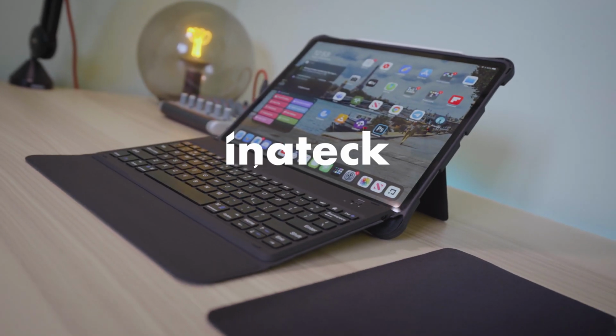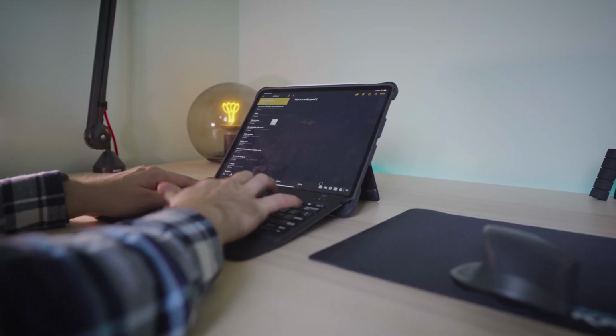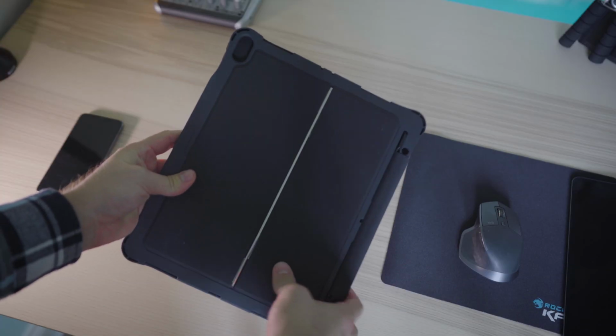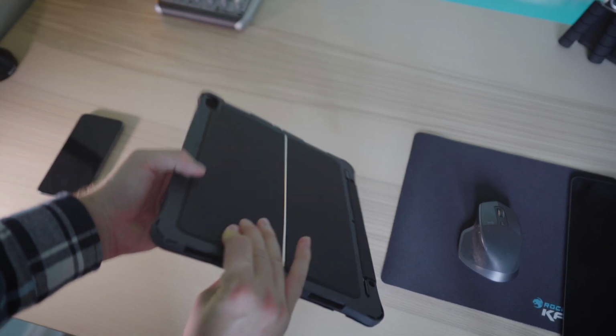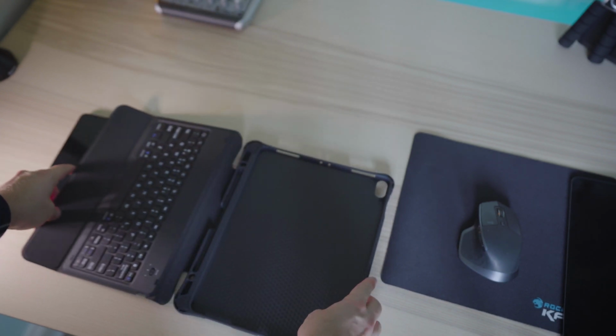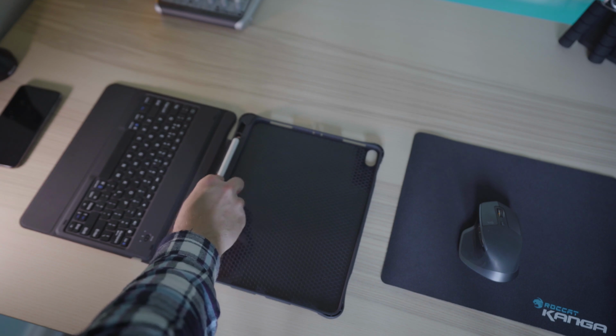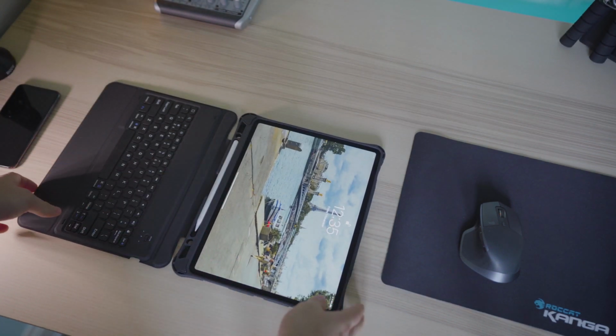2 weeks ago, Inateck reached out to me and asked if I'd like to review their 3rd gen keyboard case for the iPad Pro. Visually, you can tell straight away that this isn't the thinnest or lightest case. In fact, it's actually got quite a bit of weight to it, but it packs a lot of protection for your iPad. Getting the iPad into the case was as simple as placing it in one end and popping the other sides over the corners.